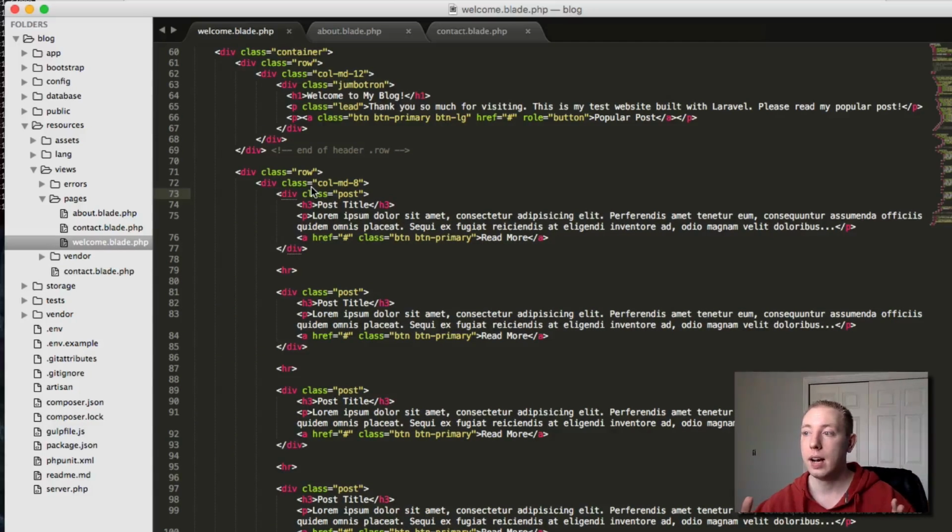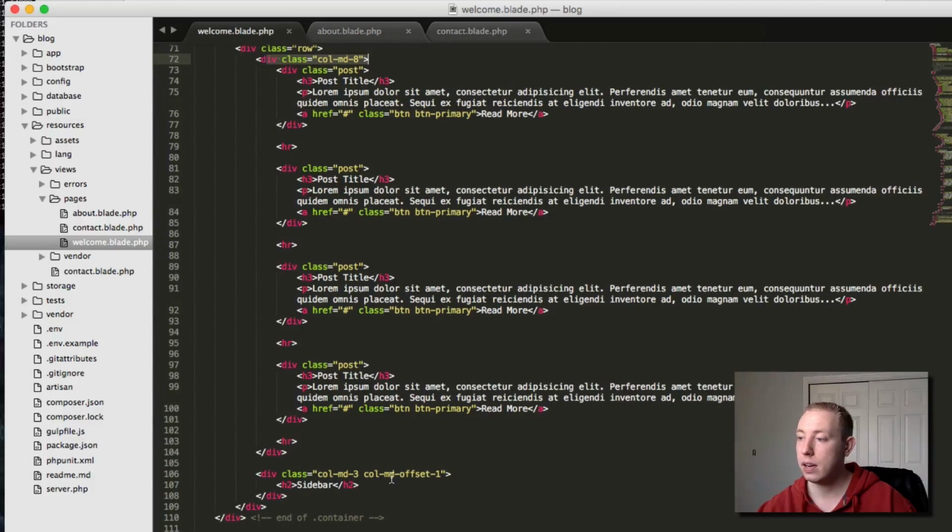There's this 8 column, which is the posts on the left-hand side, and then down here we have a 3 column that's offset by another column, so there's a 1 column gap in the middle. If we've got 8 columns, a column gap, and then 3 columns, that gets us 12 columns. And we've got our sidebar here, which doesn't have any widgets yet. That's something we might work on in the future, but I wanted to have the sidebar there because that's how a lot of blogs are. That basically finishes up our container.